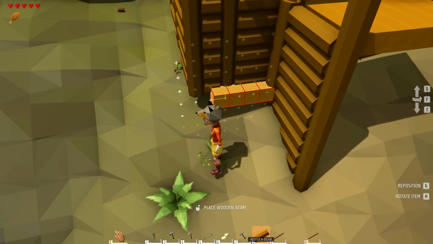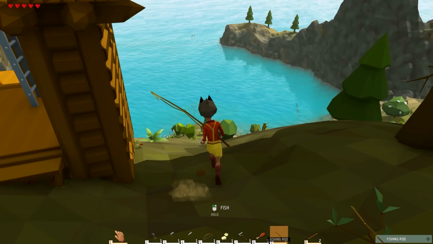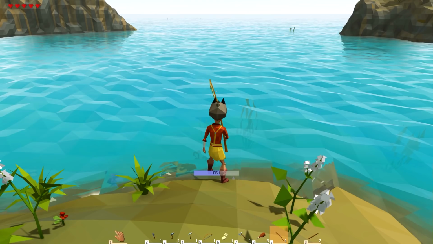But then we can't place those either. Man, we can't bring that down either. Yikes. Yeah, this is gonna be a pain in the butt. Let's see how this operates. No bobber, though.